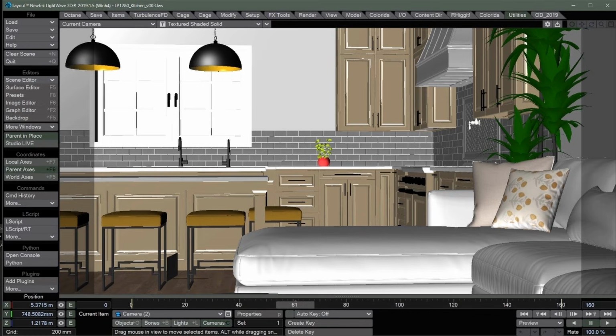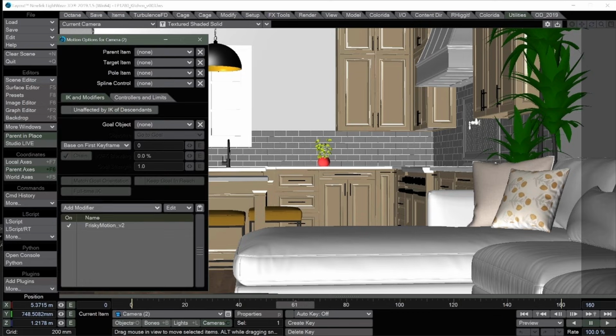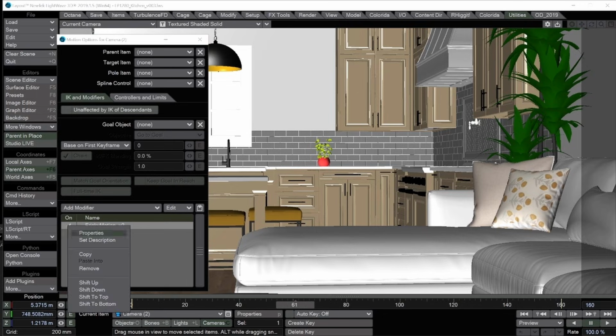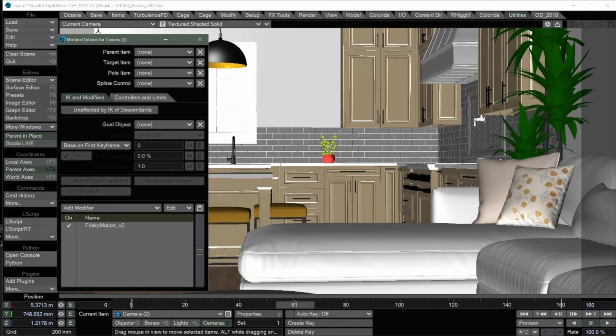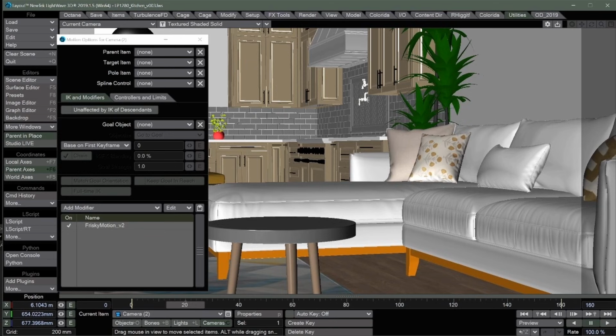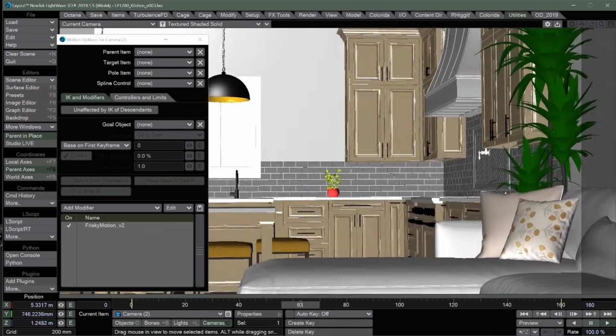Okay, so now time to see the presentation here. So basically, it's pretty intuitive. It works just like any motion modifier. It's already applied here. Yeah, but you just apply it like any normal. And right out of the gate, the default settings, depending on your scene, they may work just fine. This one, obviously, it's a little too much.